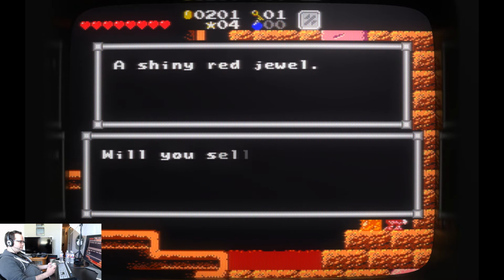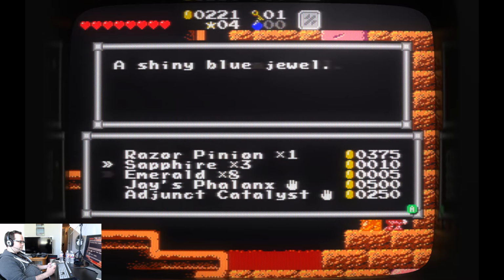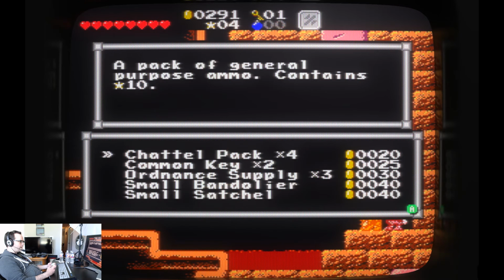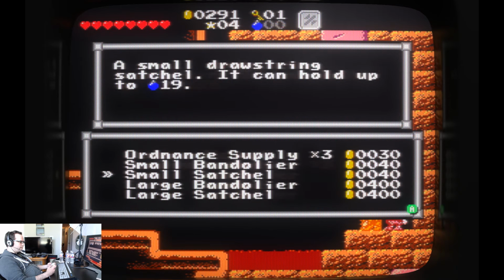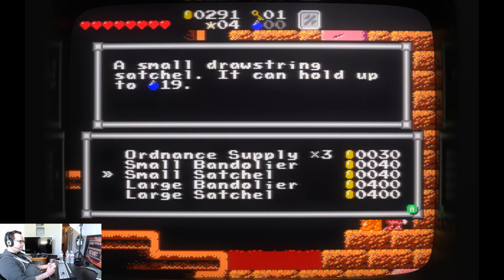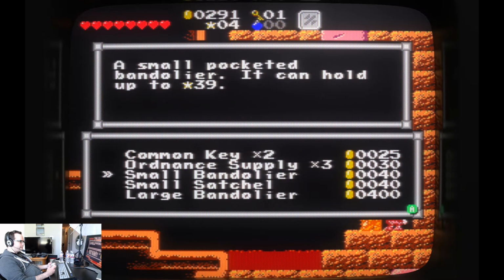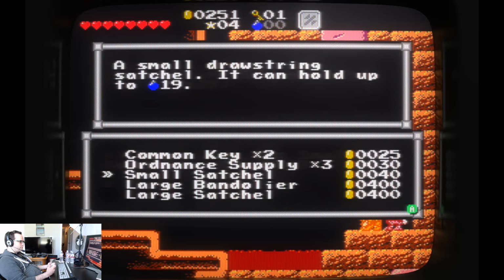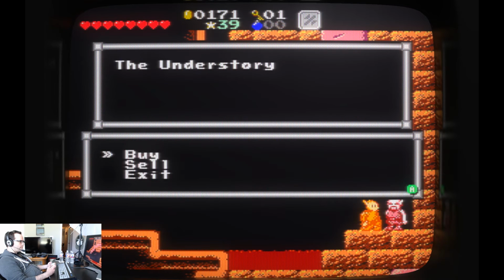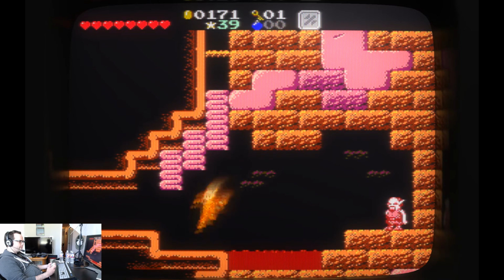And I guess I will sell what I have. Okay, this guy does sell the ammo and bomb upgrades. I don't have enough money to buy the larger ones, but I will buy the small bandolier so I can have more ammo, and I will buy as much ammo as I can afford, because I am going to want that for the final boss.